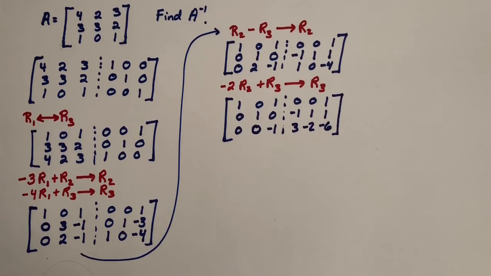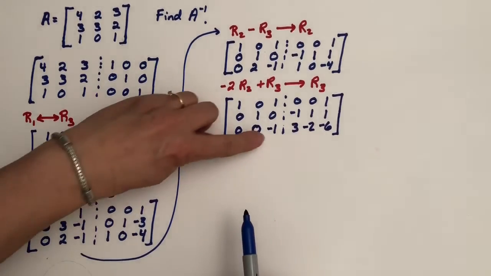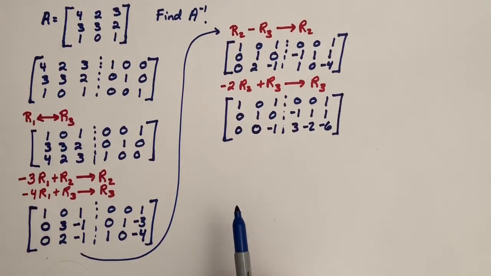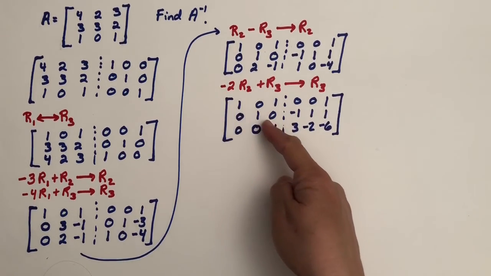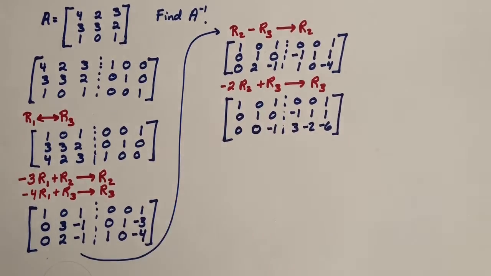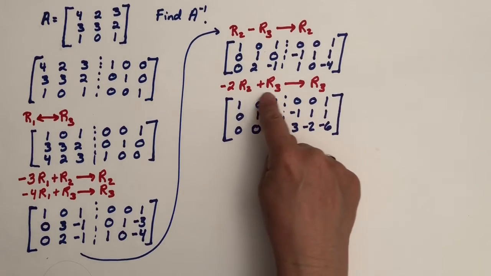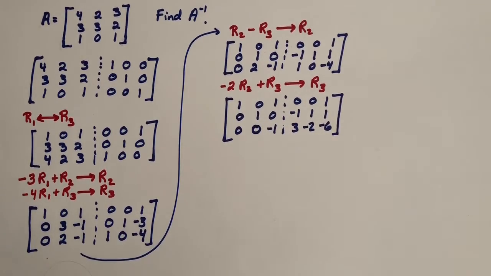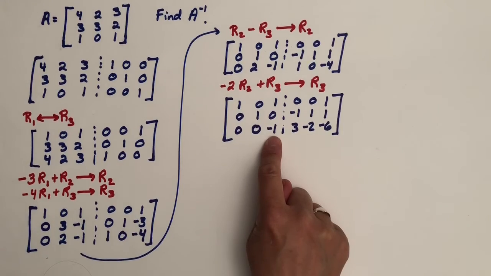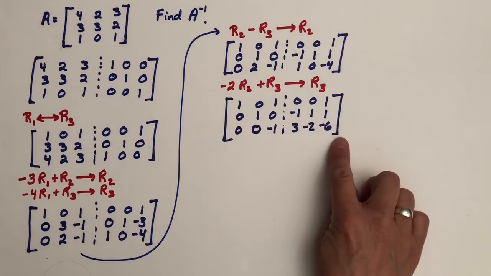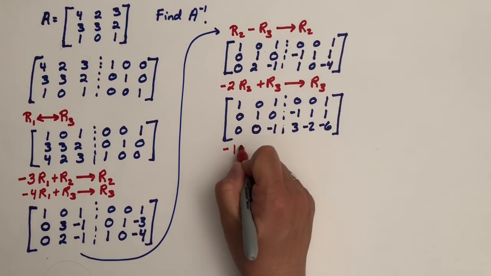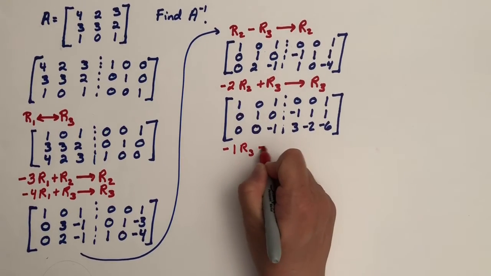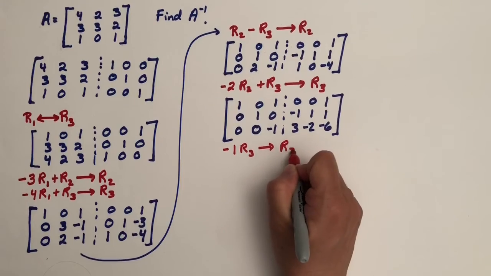We're getting closer. I know I could add these 2 rows to get a 0 here, but I'm going to be systematic the way I always do. I always focus on getting 1 on the main diagonal and 0s beneath here before I worry about any of the entries up here. Notice we can get a 1 here very easily just by multiplying row 3 by negative 1. So let's do that, and put the result in row 3.